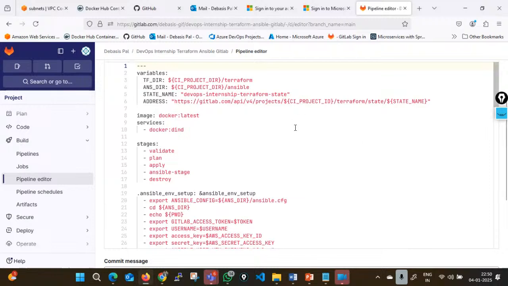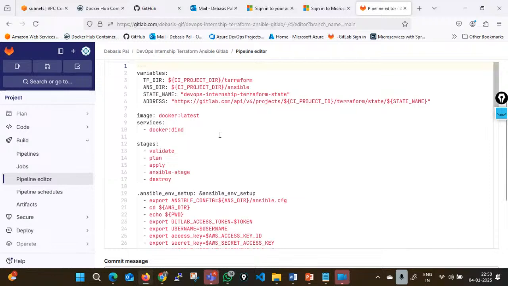Anyway, I will go through it a bit fast because I want to execute it. These are the various stages, starting with validate. What I was saying about Docker DIND, during the 1 minute when you did not hear me: when the interviewer asks what technology you can use to run multiple images in your pipeline, the answer is Docker in Docker, the service of Docker which can handle multiple images.